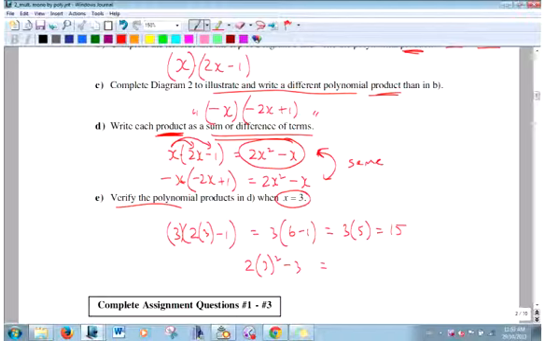How do I do that? BEDMAS. Remember exponents? Do this first. 3 times 3, 3 squared, that's 9. Times 2 is 18. Take away 3, is that 15? You bet. Okay? Check. Verified. Doesn't matter. This is equal to that. Same thing with the second one. I'm not going to do it.